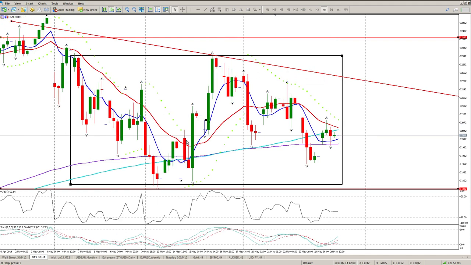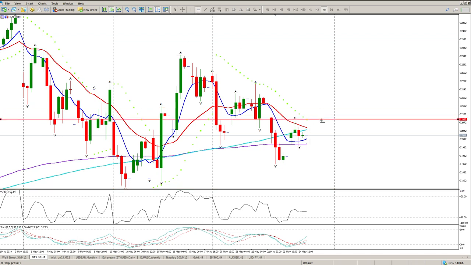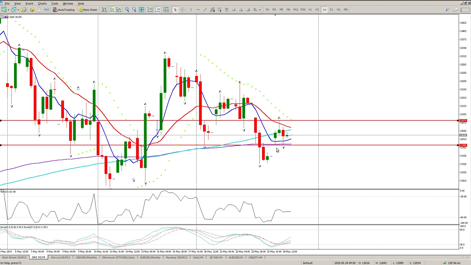So you can see this, let's just get rid of that. You can see that this zone that I've drawn in, that's kind of the area we need to focus on right now, because that's where price action is. And the 4 hour, I mean, geez, this is all over the place. There's nothing really that gives you the opportunity to trade this. These two fractal levels here are more than likely going to be key. So let's get rid of all the noise. Let's get that fractal level in there and this other fractal here. Those are the two areas that we need to pay attention to. So it's the swing high and swing low of Friday.